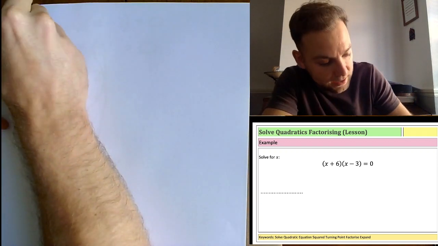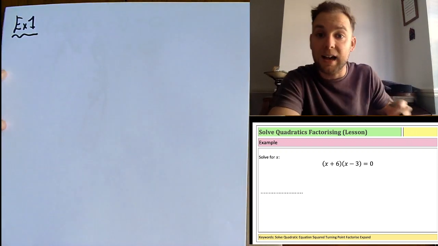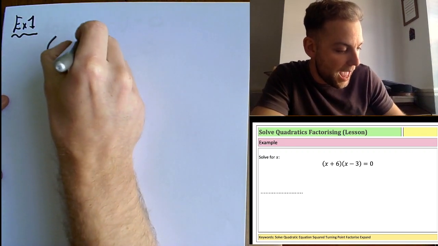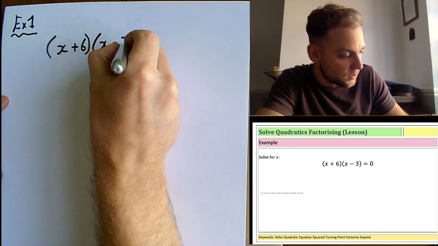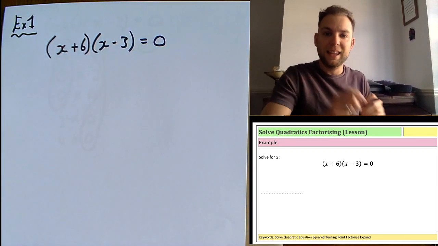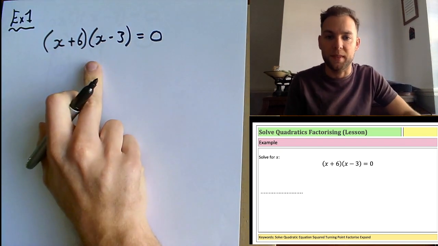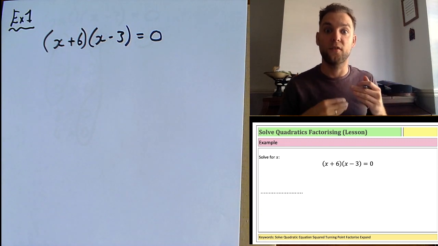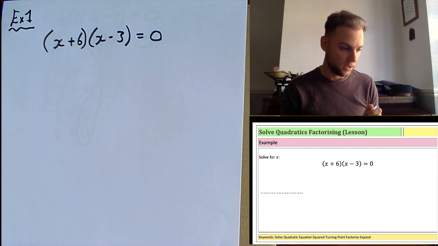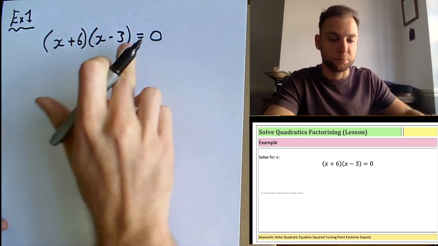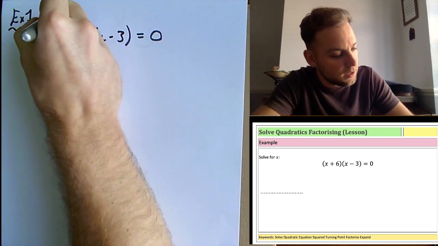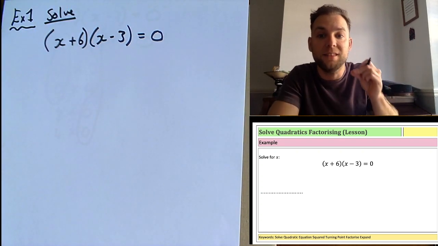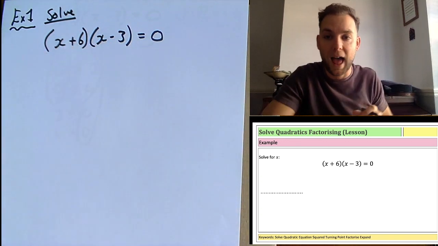So let's have a go at example 1. Remember to make sure you're getting these down in your notes. The only way to learn maths is to do it. So here I've got x plus 6, x minus 3, and this is equal to 0. Now, in the new style GCSE, I see questions come up like this, and it's the multiple choice ones. So it's like A, B, C, D, and you're asked to figure out which one it is. So here I've got this bracket times by this bracket equal to 0, and the question says solve. Now remember that solve means to find the unknown, and in this I'm going to find out what x is.